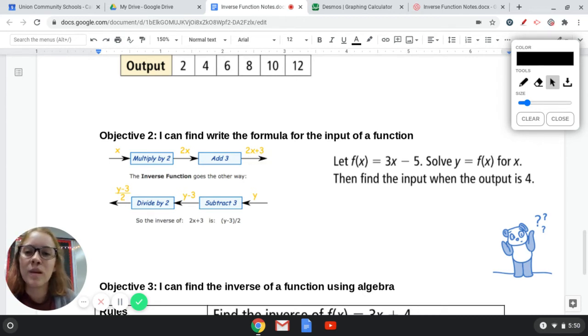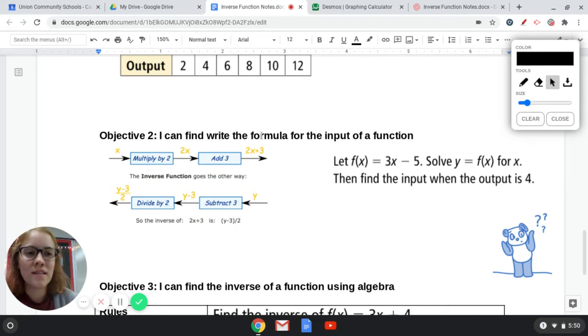Now let's say we wanted to solve for, or get that x back by itself. Like, what would we do? So we would say this is equal to y. And then we would end up saying, well, we added 3, so now we have to subtract 3. And then we had multiplied by 2, so the opposite, or the inverse, of multiplication is division. So then we divide by 2. Which means the inverse of 2x plus 3 is (y minus 3) over 2. Which we'll talk about, and this is going to be an example of that.